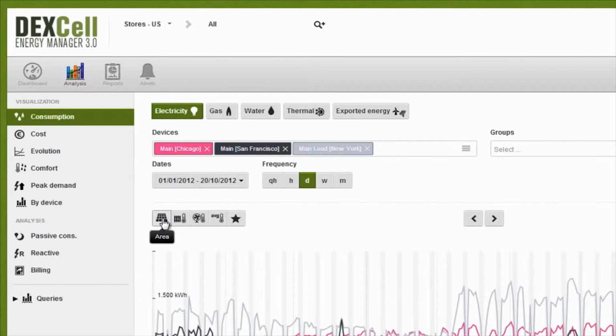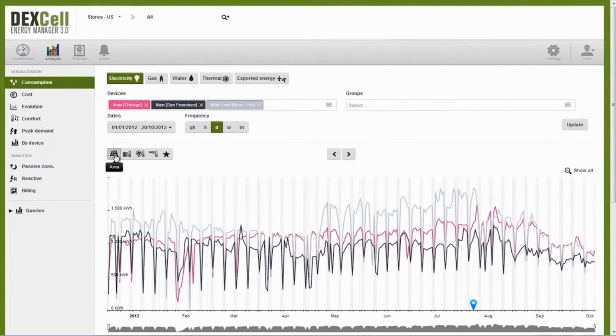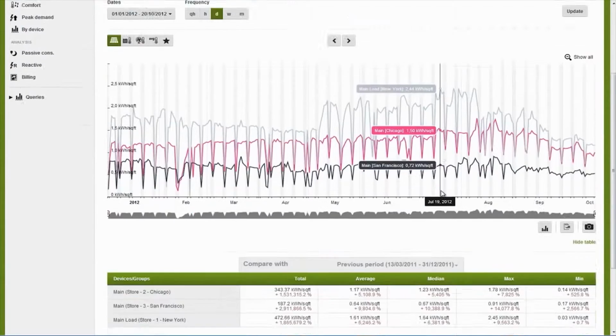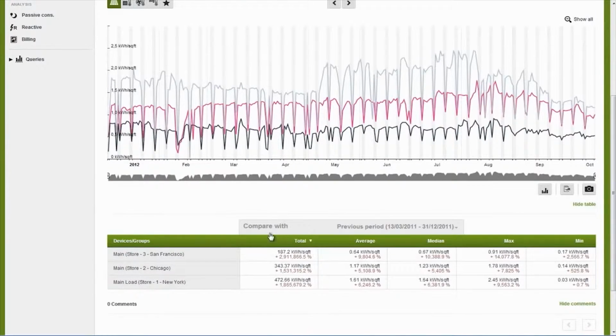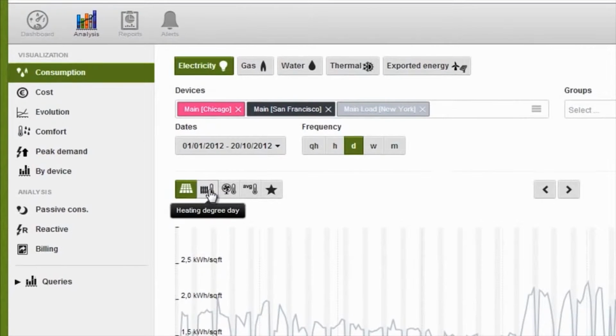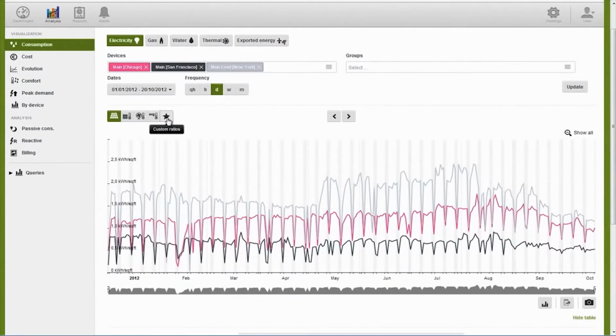This is where ratios are especially useful. For example, when we factor in the surface area of the stores, we see that the Chicago supermarket, which originally ranked first for energy efficiency, falls to second place, and the San Francisco store comes in first. We can filter our original results by entering a wide range of ratios like degree days, average temperatures, tickets, occupancy levels, average sales, or anything else that might be useful to understanding exactly what is affecting consumption.